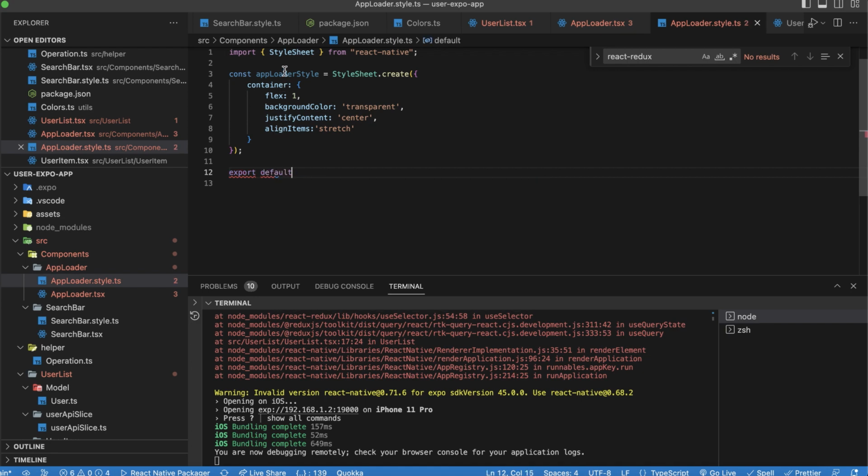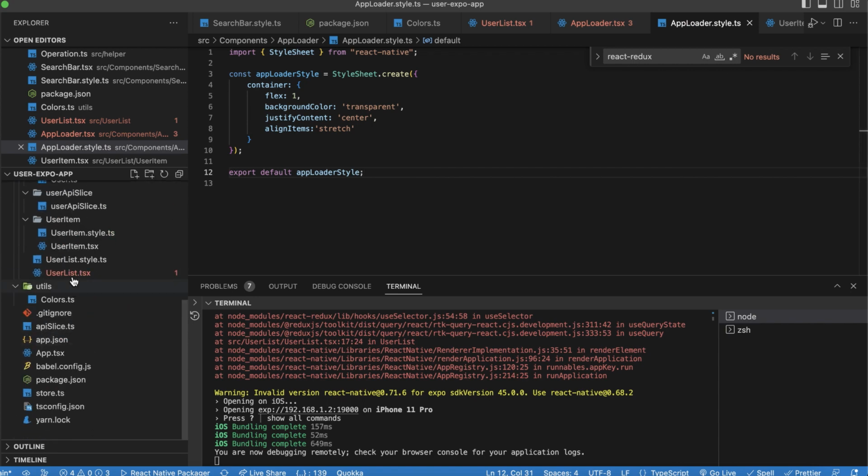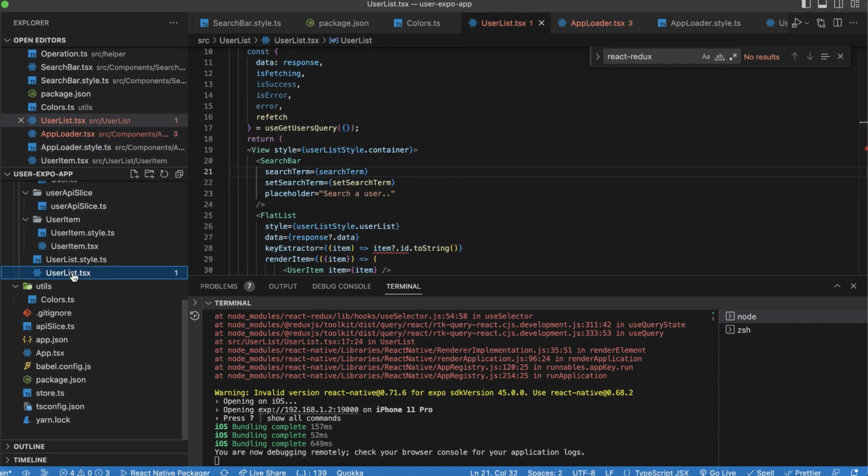We will need this app loader component in the user list, and how we use it, it will be something like when the endpoint is loading or it's fetching the data, we need to display this loader on the screen to inform the users that getting users is in progress or stuff like that.